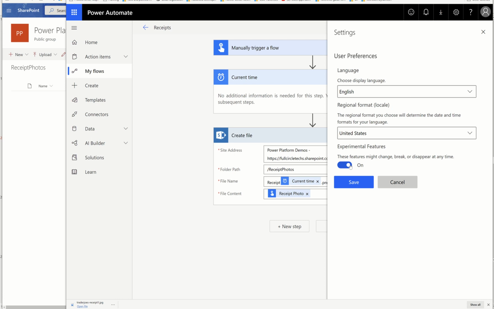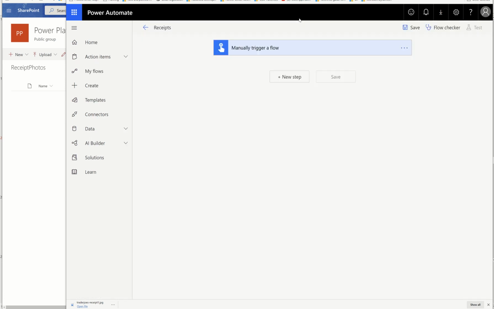We love to hear your feedback when you have this on. But if you're working on an app, a flow that's production, and you want to make sure that everything works smoothly, you might want to toggle off experimental features so that you don't run into any issues experimenting. When you toggle that switch either direction, you will have to refresh the page, which is why I saved the flow first. And this happens often. Don't let it frighten you.